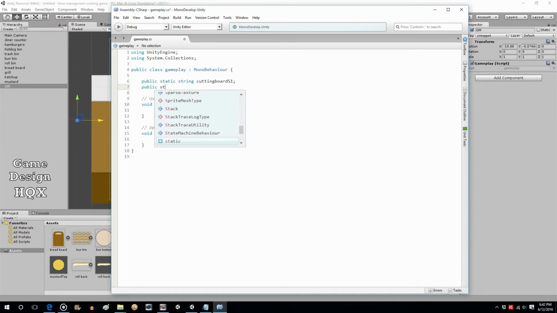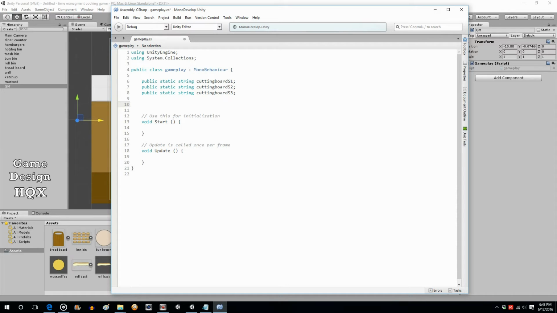Public static string cutting board S2. Public static string... I try to make the variable names a little bit shorter than that, but since it auto-populates anyways, it gives you the suggestion of the words, the autocomplete when you're typing. It's not that big of a deal like in the old days where you actually had to remember exactly the name of the variable or you get an error. You could just select it from the drop-down list.